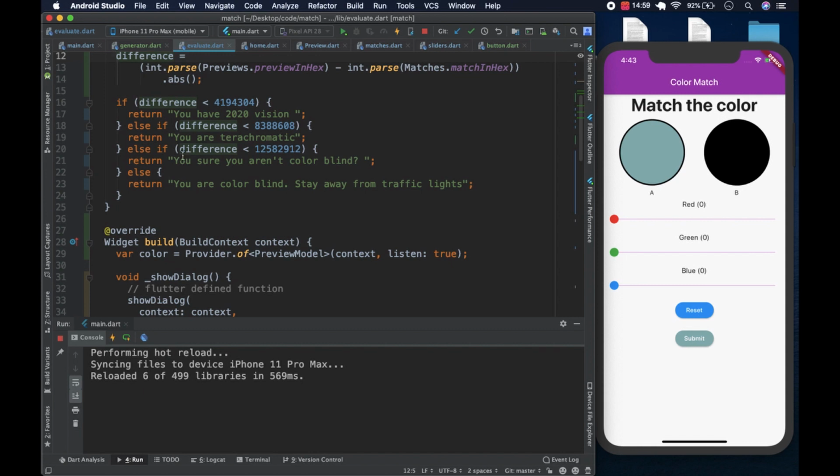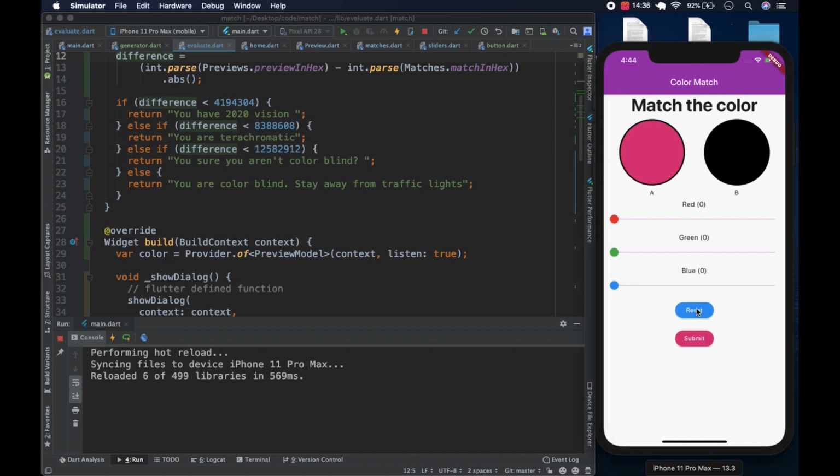And also an interesting touch is that the submit button itself is colored the same as the circle A, the preview circle. I call it the preview circle. I'll come up with better names as we go along and we're building this thing. So circle A and the submit button, let me reset so that you can see it change. You see both of them have changed to, looks like the previous color we had.